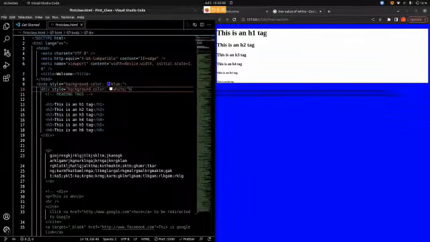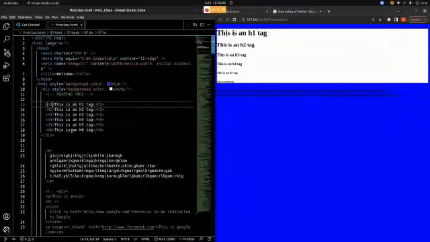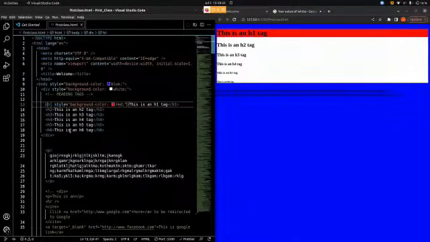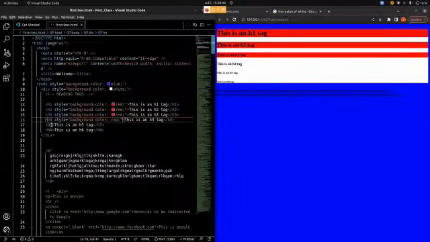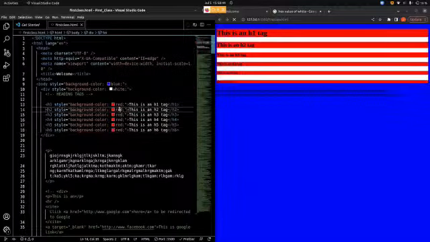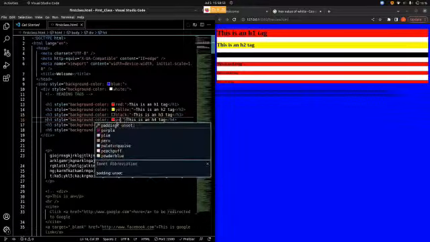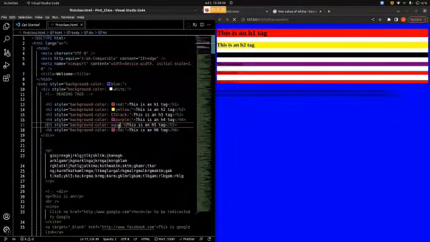And each of the lines here, I can decide to give each of them a background color as well. All I just have to do, they are all H1 tags or H1 elements. So I can decide to give each and every one of them a color. What do I do? I'll just have to give each of them a style property and a background color. Let me give the first one red. Let me copy and paste each and every one of them. Let me give this one yellow. Let me give this black. Let me give this purple. Let me give this aqua. And let me give this green.